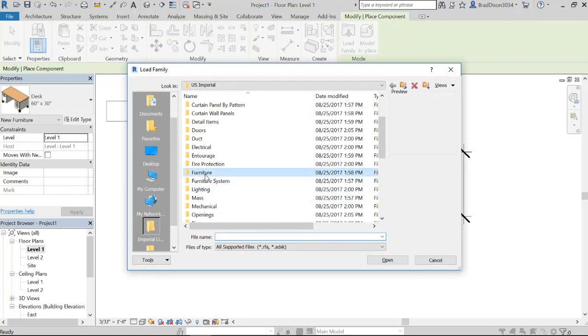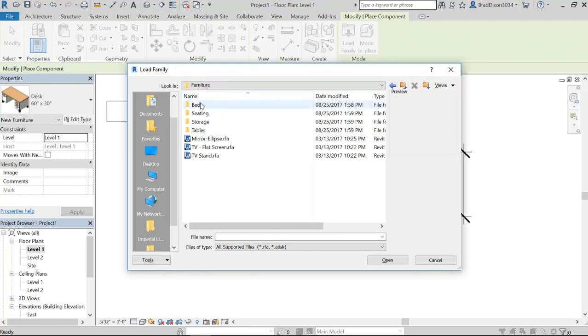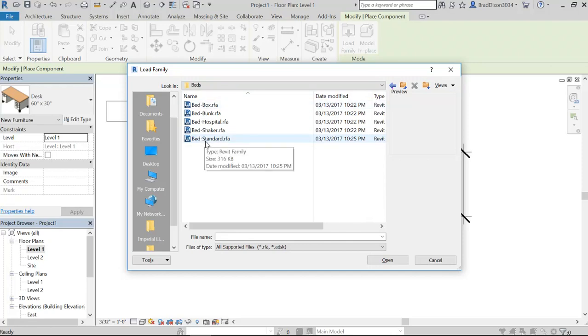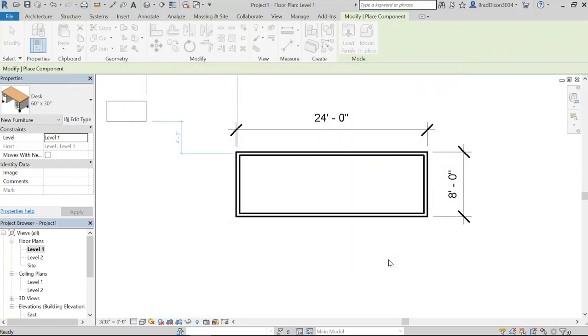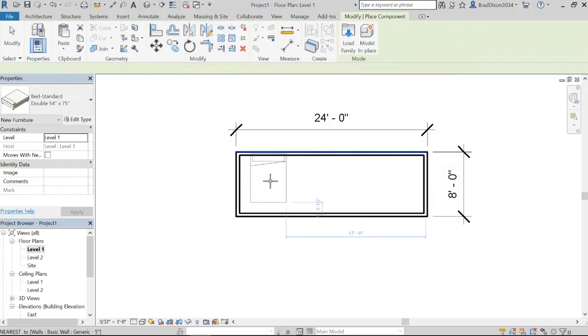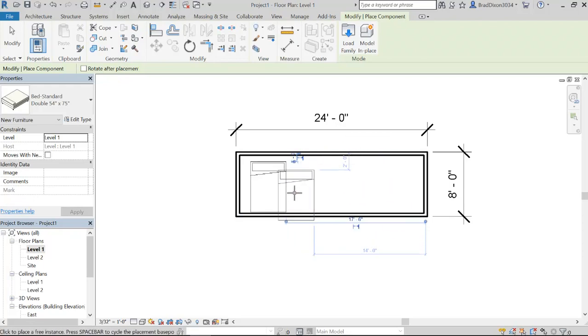I'm going to click on the Furniture folder, and I'm going to open up a bed. There are 4 or 5 different types of beds in here. I'm just going to choose the standard bed, click open, and now I can drop that in here. If I drop that right there, I can drop a lot of them.